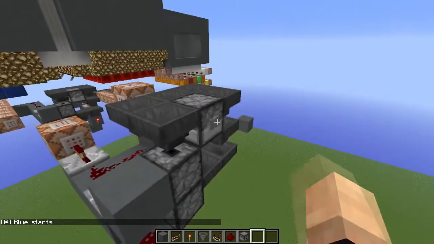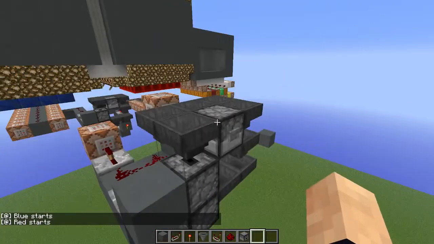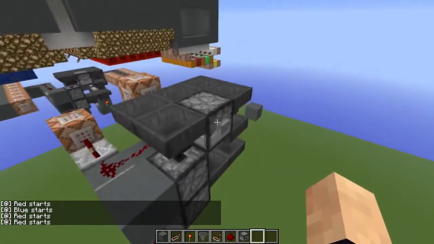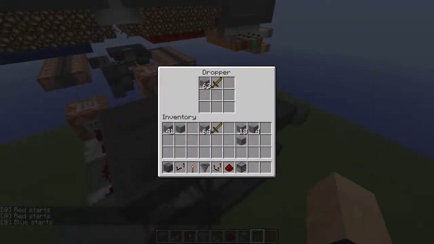There we go. Blue. Red. Red. Blue. Red. As you can see, it's random. There's no pattern to it at all. It should average out. So the way it's working is the dropper's doing all the randomization.